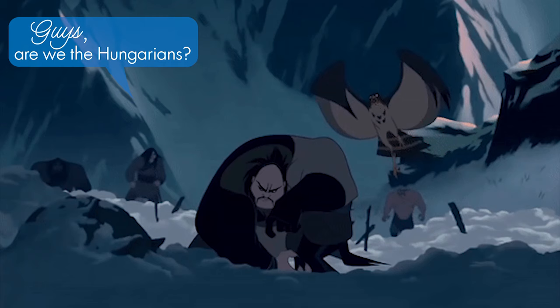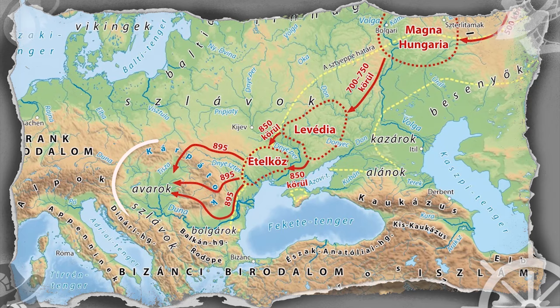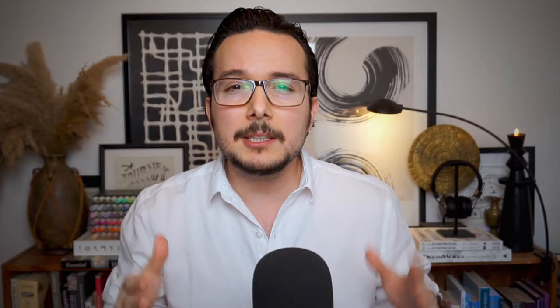Let's start with a little bit of Hungarian history, just a bit of context so everyone is in the picture. There is quite a bit of mystique and intrigue around where did the Hungarians originally come from. All linguistic and genetic differences set us apart from our neighboring countries, and in fact from most other nations in Europe. The most commonly accepted theory is that the story of Hungarian people actually started in Central Asia, somewhere between the 5th and the 8th centuries BC. The early history involved hundreds of years of migrations, peaceful and not so peaceful interactions with other ethnic groups, the most significant being the migration westward in the 9th century, eventually leading the wandering Hungarian tribes to settle within the basin of the Carpathian Mountains, where you would find modern day Hungary today.